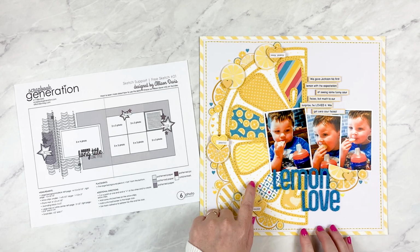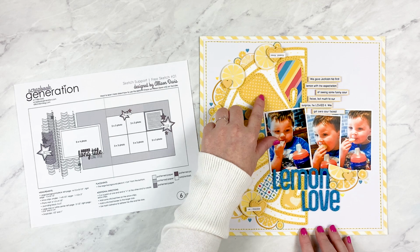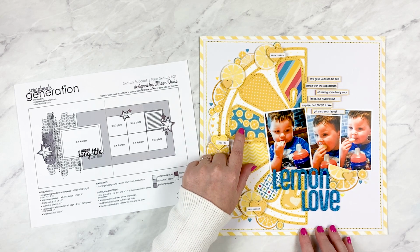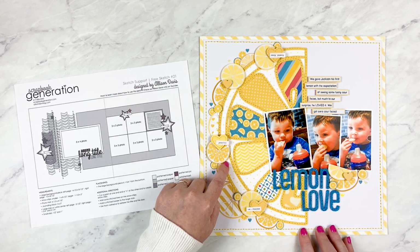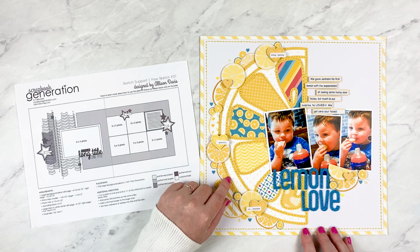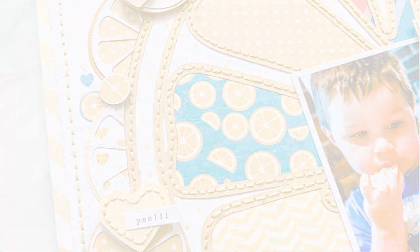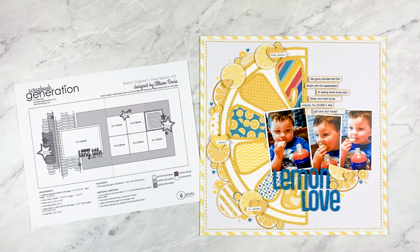I cut the lemon outline in yellow and then backed each wedge in a different pattern paper. Then I backed the whole thing with the white and yellow dotted paper. And to really highlight the outline of the lemon slice, I added some hand stitching along the whole die cut. That's my favorite technique to help add detail and attention to something.